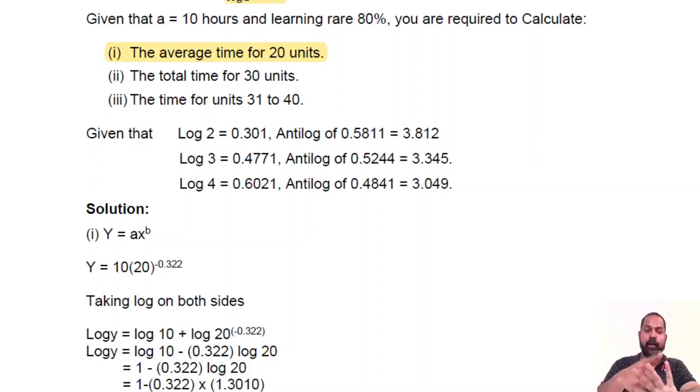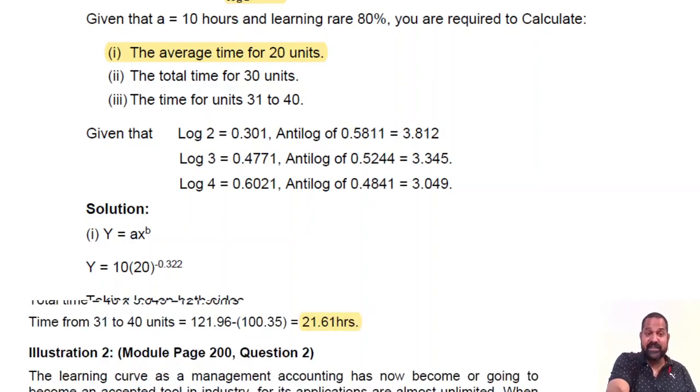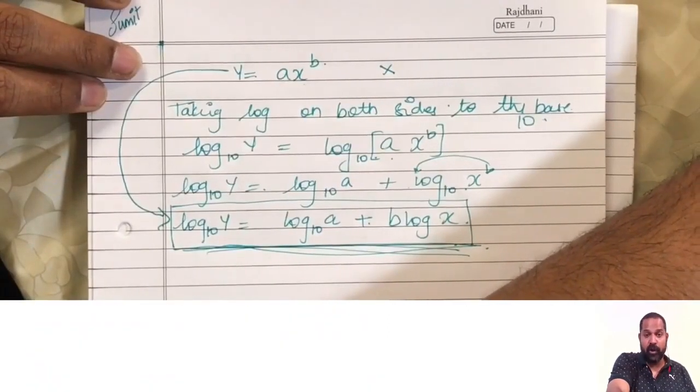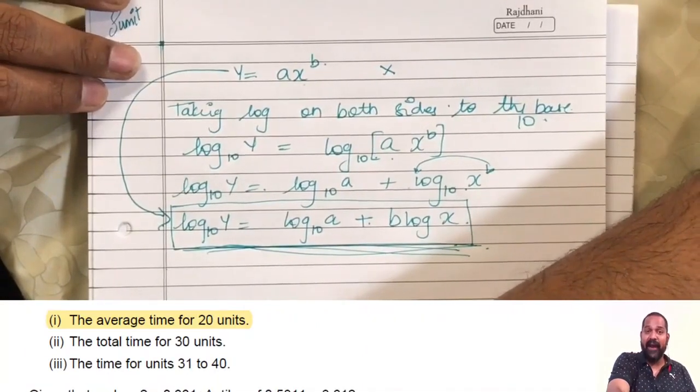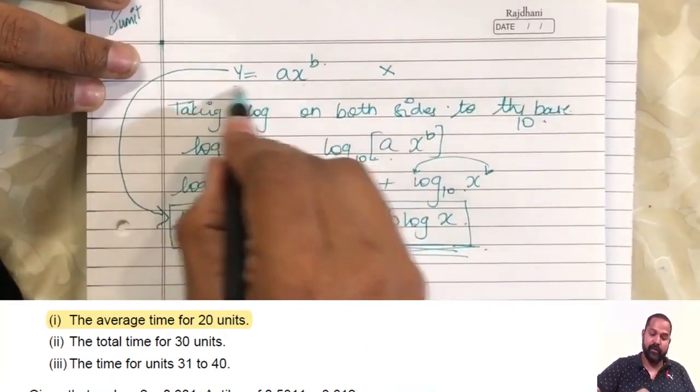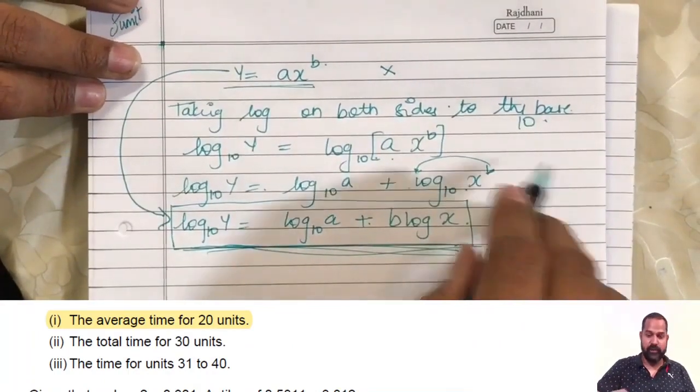What are powers of 2? 1 is a power of 2, 2 is a power of 2, 4 is a power of 2, 8 is a power of 2, 16, 32 are powers of 2, 20 is not a power of 2. So the moment I realize that, I have to understand that I can't do it in a table, I have to use the formula. After I realize that I have to use the formula, I realize that I cannot use the formula in the standard sense, because in that formula I have y is equal to ax raised to b. So I will say I can't use this, taking log on both sides.